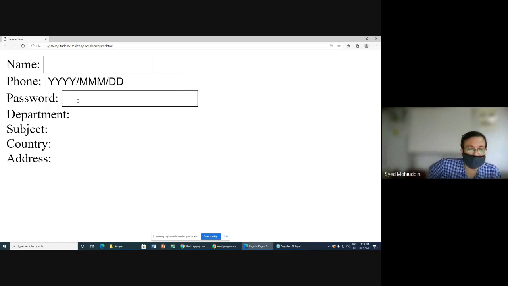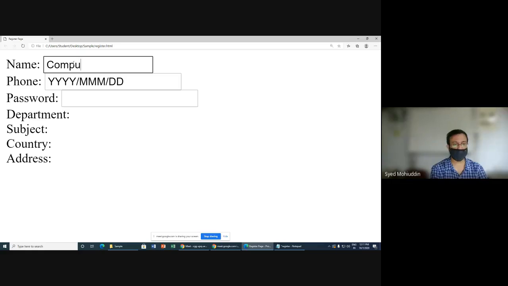Why? Because of the data you are typing. If I am typing computer, the other person types science, a third person will type SIC, a fourth person will type com. Now what happens is, retrieval of data is a very big problem.